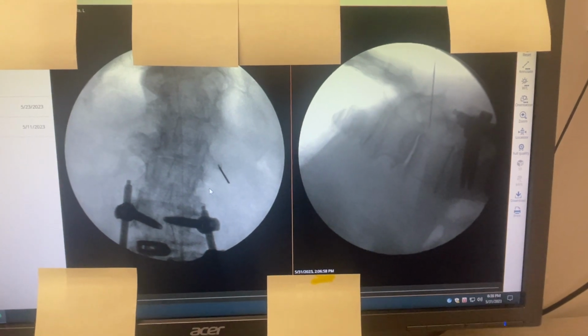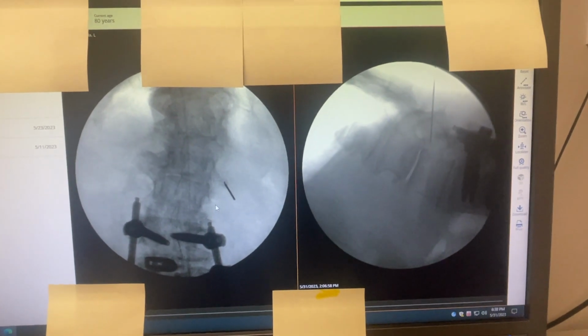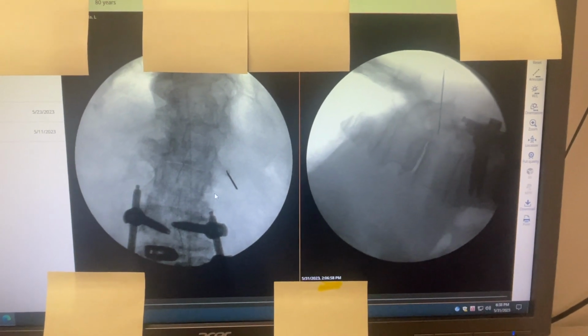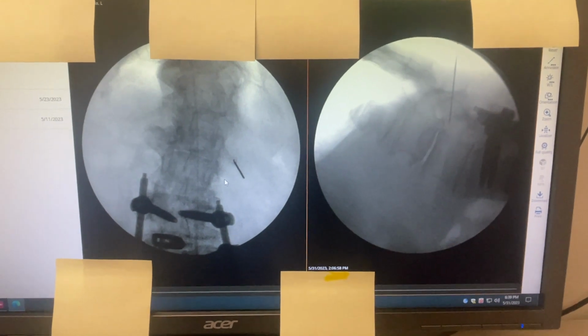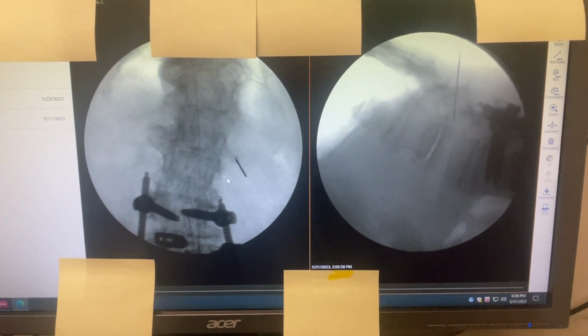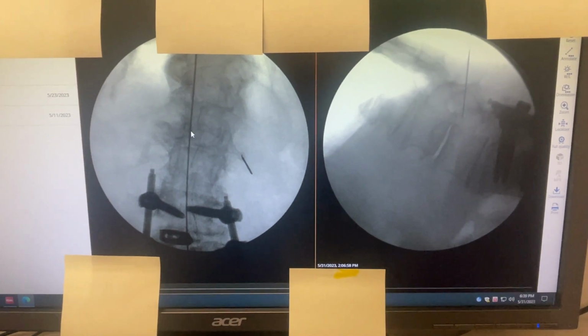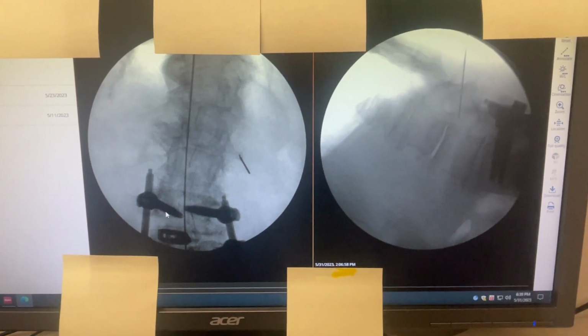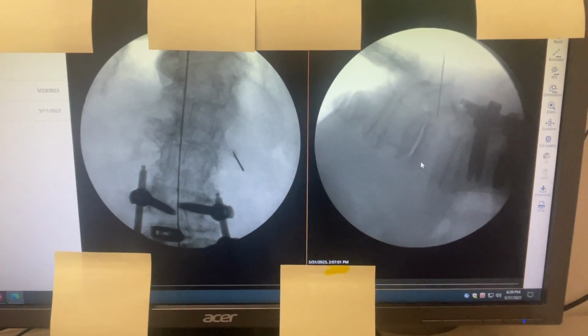In elderly and with scoliosis, I often stage the procedure. As a matter of fact, in this 80-year-old person, I did the first surgery 3 years ago, and for 2.5 years, we were having good clinical improvement, but now symptoms were getting worse. You see, patient has previous L3 to S1 fusion, and now we are going to address T12 to L3.